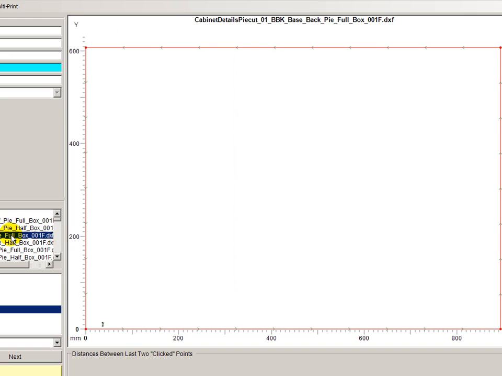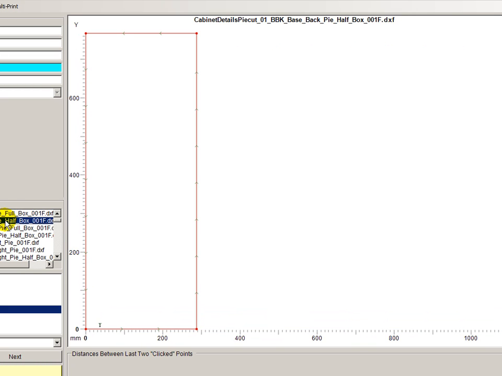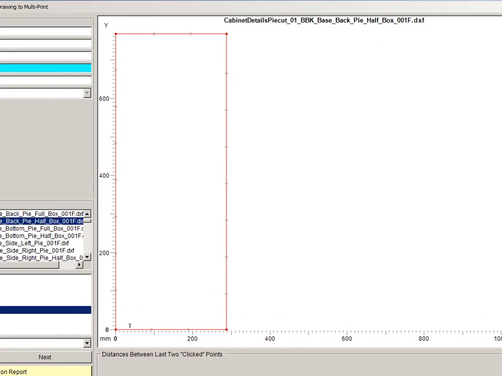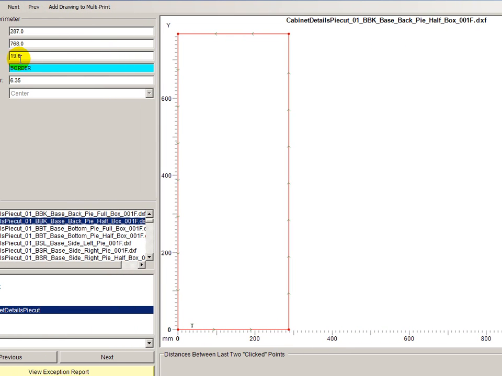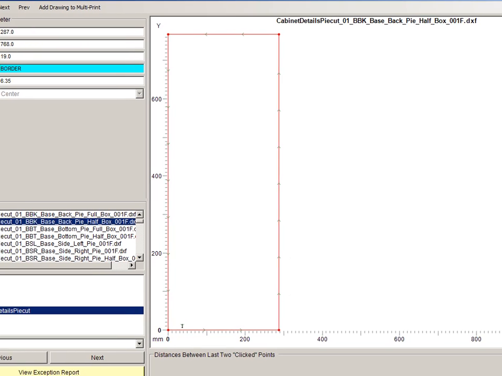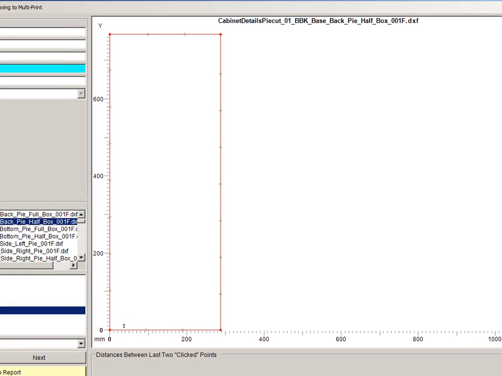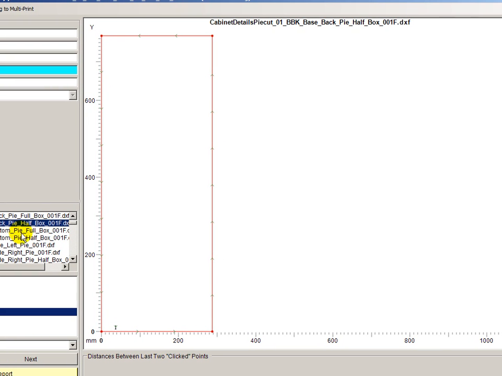There's our back, I believe. Yes, that's the back on the big cabinet, and there's the back on the small cabinet. Now the back on the small cabinet, if I slide this over, we'll see that it's not 7 millimeters thick, it's 19 millimeters thick, and it's full height. So it's basically a plant-on back, and I've adjusted the top and bottom depth so that this part aligns flush to the side panel of the other cabinet.